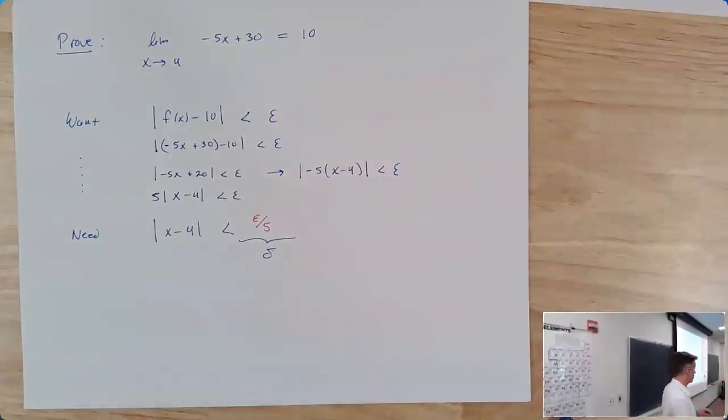Good? Yeah. So with a linear function, there would be epsilon over a positive slope. Right. I would say epsilon divided by the absolute value of the slope. Okay. Yeah. That is a true observation that if you have a linear function and you're doing a delta-epsilon proof, your delta will always be epsilon divided by the absolute value of the slope of that line.